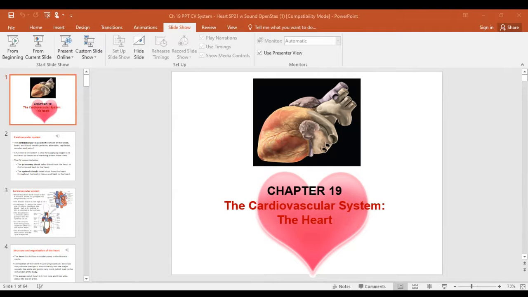Well, let's just look at a diagram here. It's called the sinoatrial node because it's in the back of the right atrium here. And the EKG, that readout, is a wave that records the electrical activity of the heart. It's called a sine wave, and so that's why it's called a sinoatrial node. So these arrows represent this.